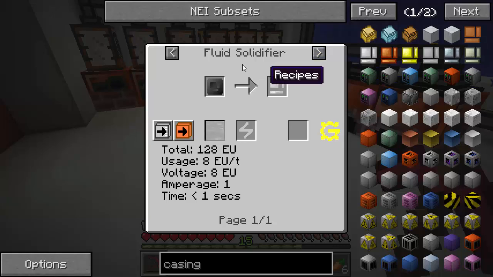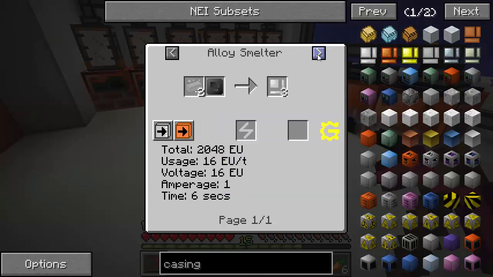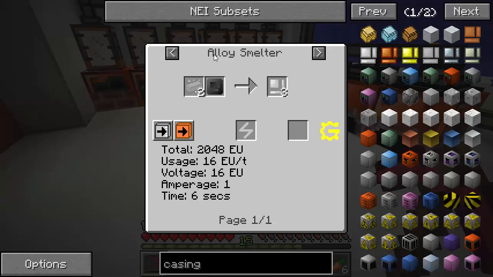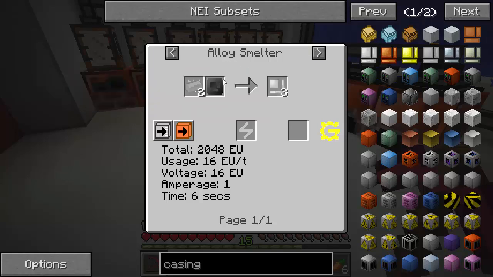Right here we go, where if we use the mold casing, well, that's with tin. Oh, there we go. Two tin ingots make three casings, which is much better than having 2 to 1. Yeah, so this triples your output for casings. So when we want to get to circuits, we really need this alloy smelter, and so we need these molds made for casings. So let's look at molds.